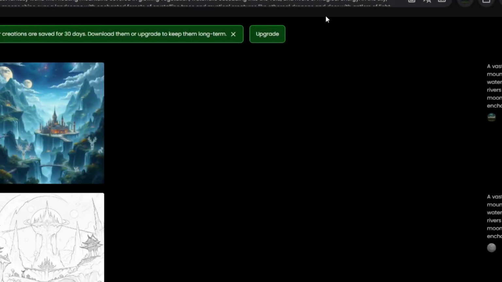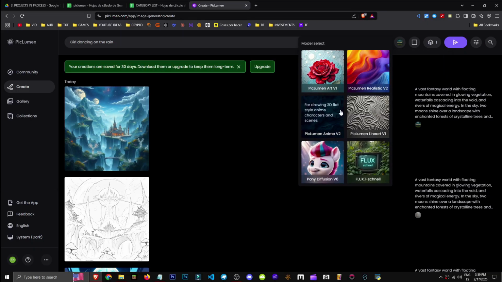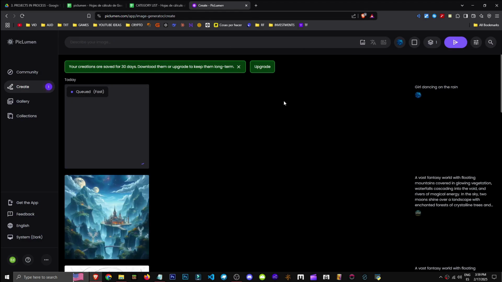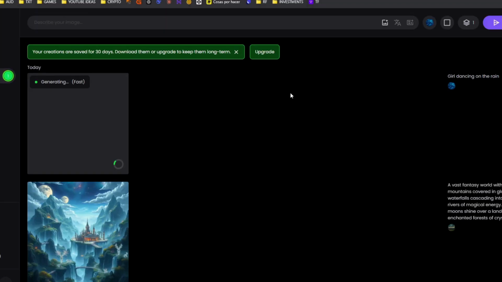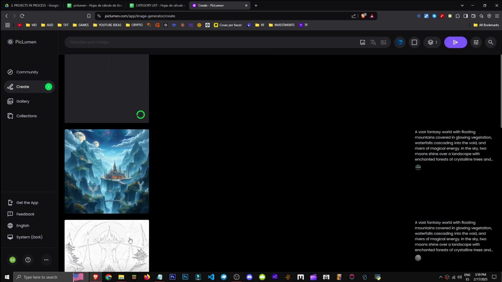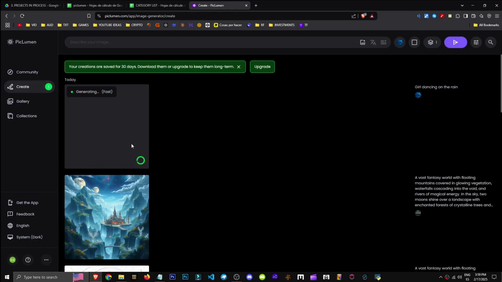How to remove the background. Alright, let's create an image, okay? Where I request a girl dancing in the rain. Let's see what it generates. Basically, to remove the background, we first need an image where we can actually remove. Obviously, these pure landscape images don't make sense to remove backgrounds. Keep in mind it prioritizes humans or main subjects over structures or lands, okay?